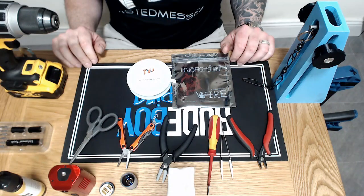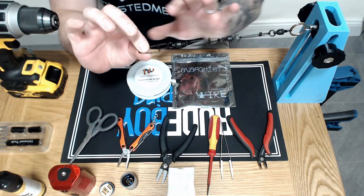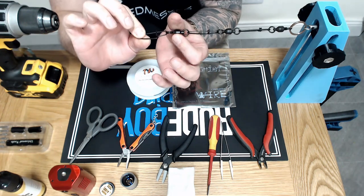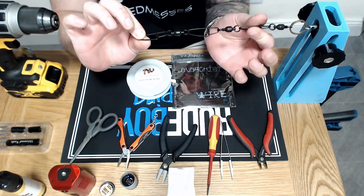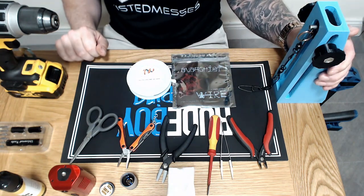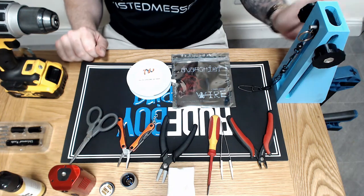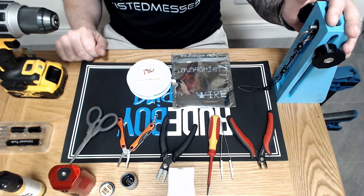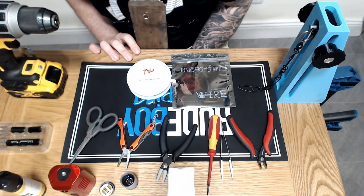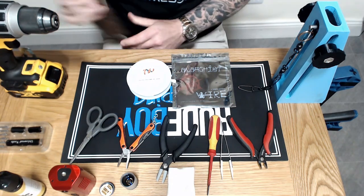Right guys, so what do we need to build the coils? The first thing you're going to need is some fishing swivels. I use 3 fishing swivels. The reason for it is if your first one fails, you've got 2 behind as backup. I also use an LT 3D printed tower from USA Ohm Meters, purpose built, and it's height adjustable. But before I got that, I literally used to clamp a piece of wood to the table and attach my swivels. That done me for a long time.